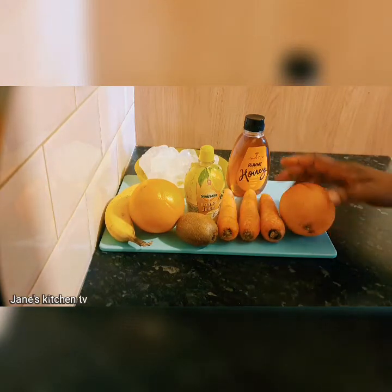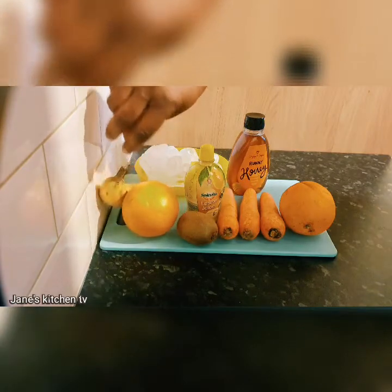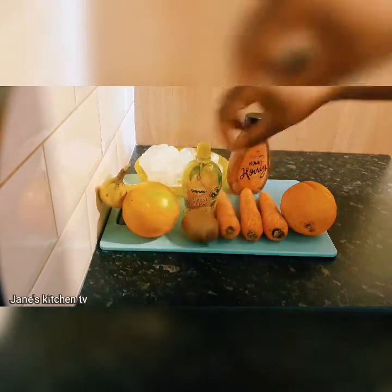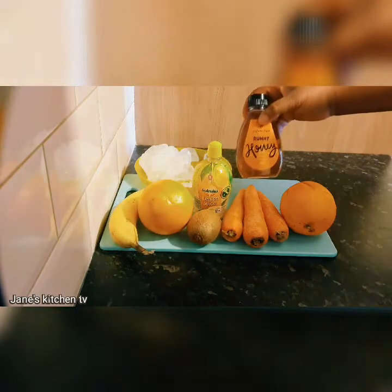I'm out again with another delicious smoothie, guys. So today's smoothie, we are going to be making carrots, grapefruit and orange smoothie. Guys, this is super delicious, I tell you. So those are what we are going to be using, okay?